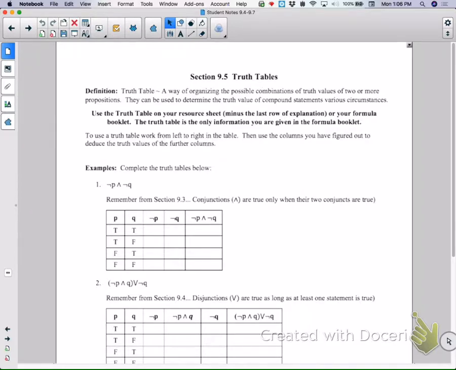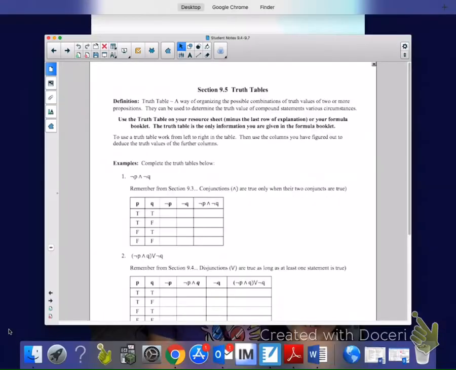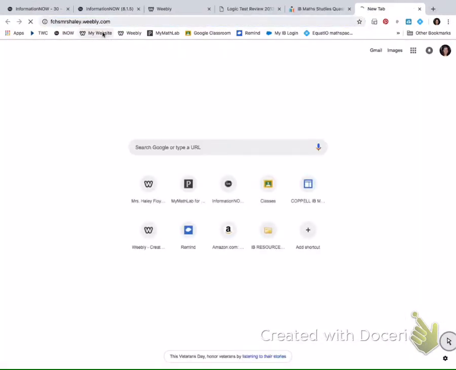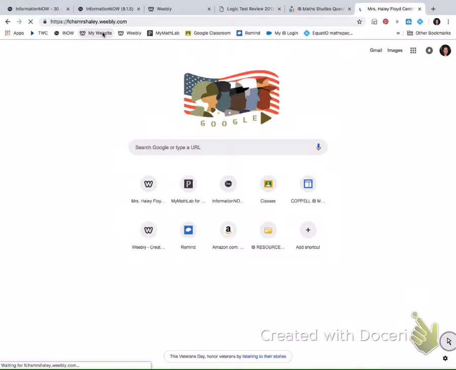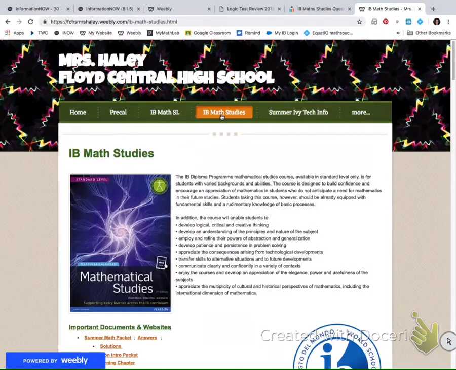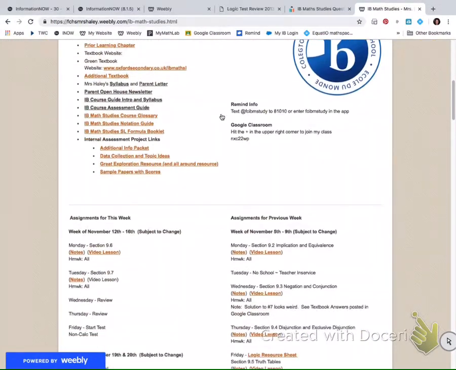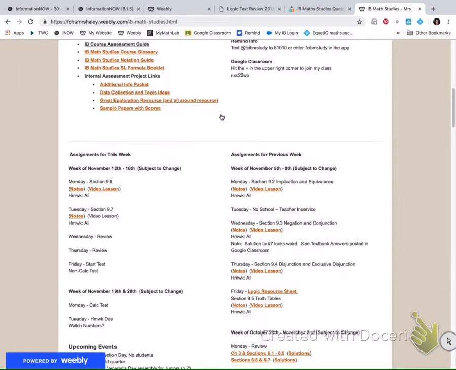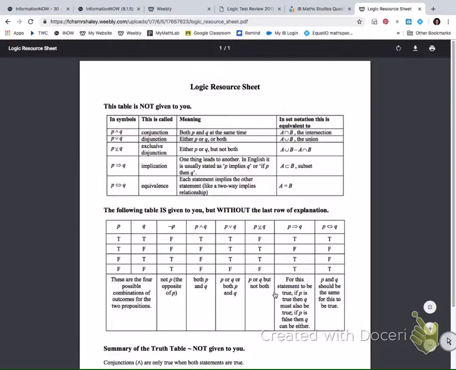Now, you have a resource sheet. Let me actually find that here to show you real quick. You're not going to be given all of this information, and I'll show you actually what you are given here in just a second. Okay, so this is the sheet that I gave you.